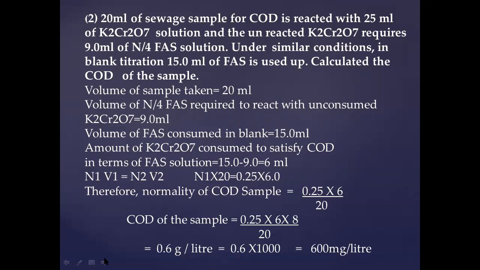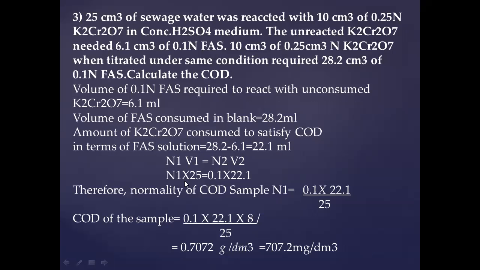So one more is there. If you are having a pen and pencil right now, just note this one. 25 cm cube of sewage water is reacted with 10 cm cube of 0.2 N K2Cr2O7 in a concentrated H2SO4 medium. The unreacted K2Cr2O7 needed 6.1 cm cube of 0.1 N FAS.